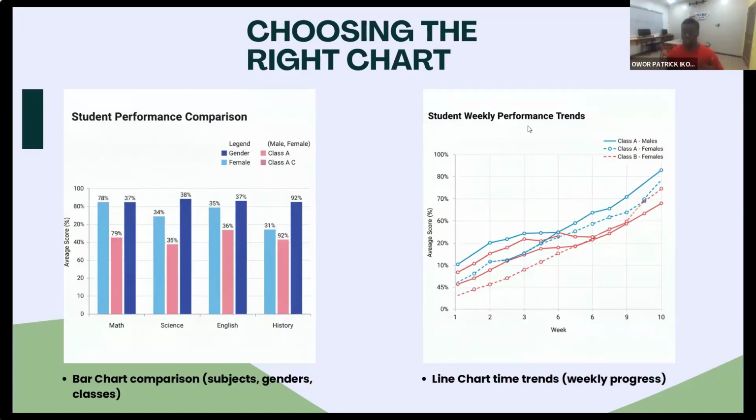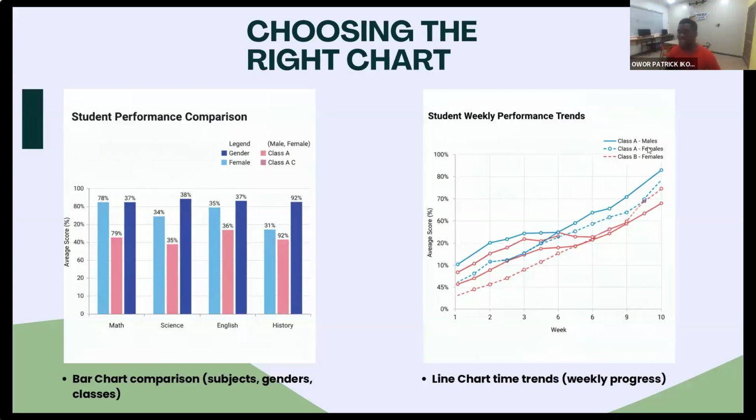Now we have another one. We have a chart that is like when you have a time series analysis to it, right? That means this thing is depending on whatever variable that seems to be moving, like time, like the way the progress is last week and the way progress is this week might be different from how it's going to be next week or 2 weeks ago or last month and the rest. And this is the kind of place where a line chart comes in because you get to see that progression as it moves. Let's look at this.